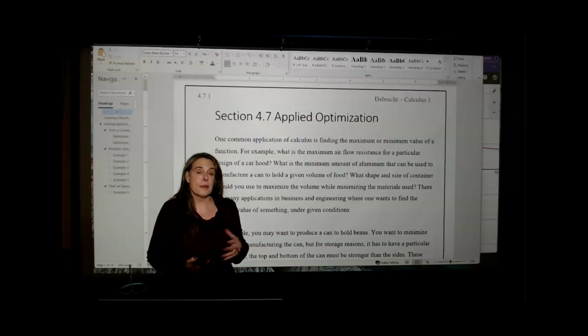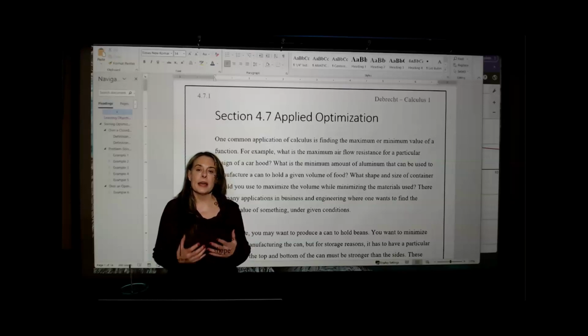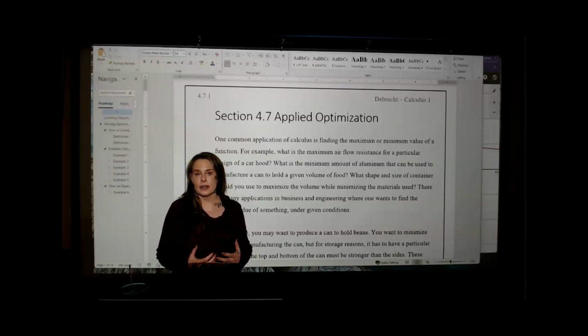We may also want to maximize volume for a particular shape because a particular shape is what is needed for storage reasons. Perhaps the top and the bottom of the can are more expensive because we stack cans one on top of each other. How can we then minimize the cost for a given volume? How can we optimize the flow of air over the hood of a car? These are all situations where we may be considering how to maximize or minimize some certain quantity.